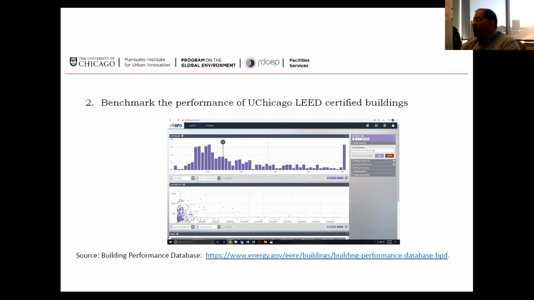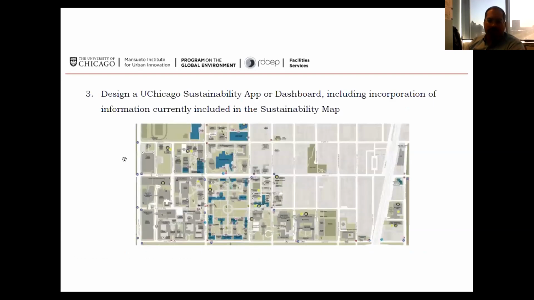So absolutely right, though. I mean, LEED requires energy models, and the buildings don't actually always perform in line with their energy models. That's very common for a variety of reasons. So unless there are other questions, I will turn it over to Sarah to talk about project number 3. Thank you, Adam.